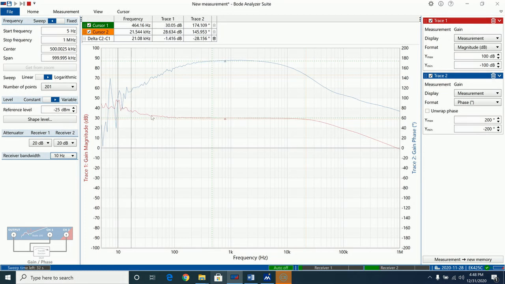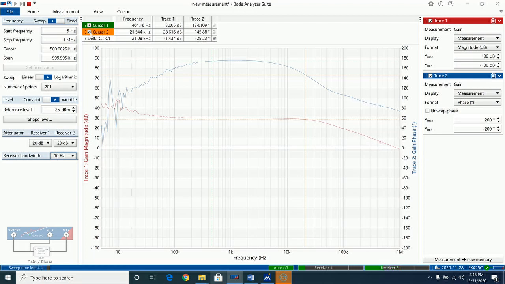But you can tell that the zero happens around 20 to 30 hertz, and then the pole happens at about 20 to 30 kilohertz. So that's pretty much in agreement with the model as well.